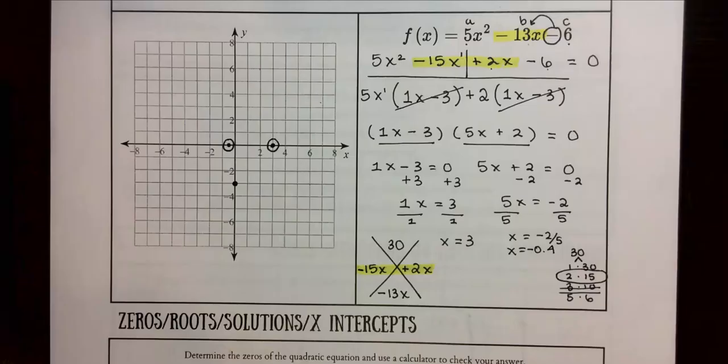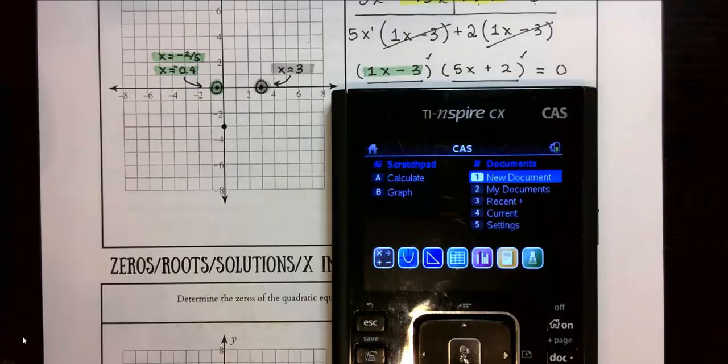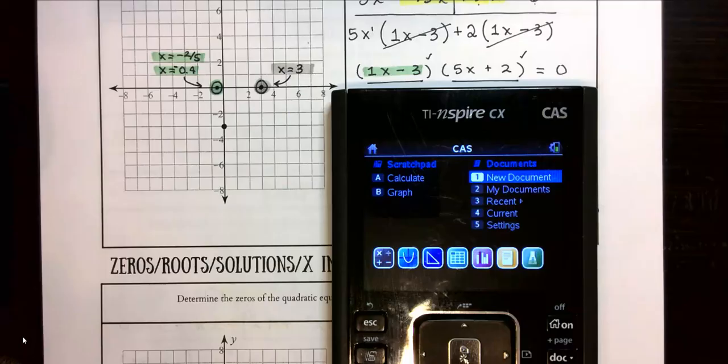All right, so what I'm going to do is I'm going to color code this, and then I'm going to show you some tricks on your calculator for you to check to see if you did this correctly. So I'm actually going to pause the video right here, and I am going to throw the calculator stuff in the next video just because it's not actually us working anything out, but it's just showing you a trick on your calculator or on Desmos. You can use the same method on the Desmos to check to see if your function and your factors are correct. So it's just a little tip, it's just a little trick. So I'm going to put that in another video.